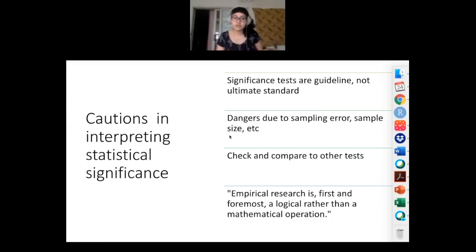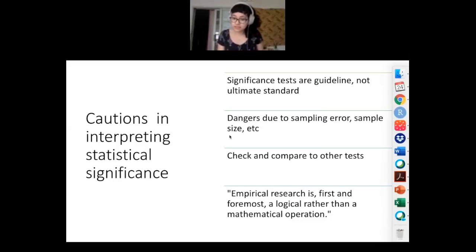And your book, which I agree with, very much cautions interpreting statistical significance, because it's a guideline, like we said, it's convention, and there could also be danger. You need to take into account sample size as well. And there are also other tests, if you get more into a statistics course, like BIC, and other tests that can compare models to determine the best one, and it might not be based off of your statistical significance.